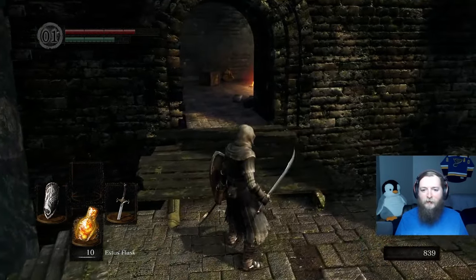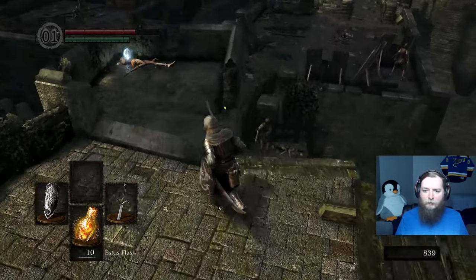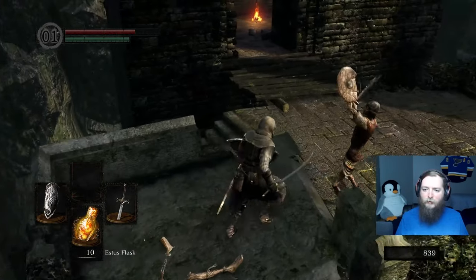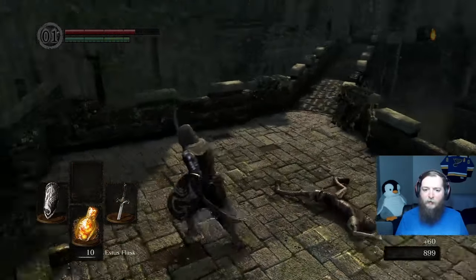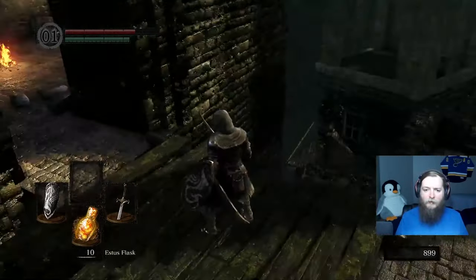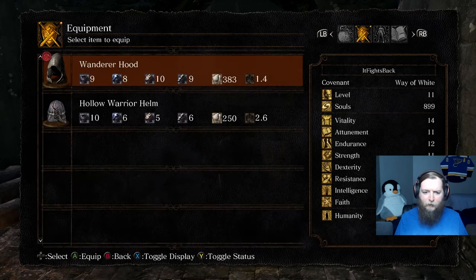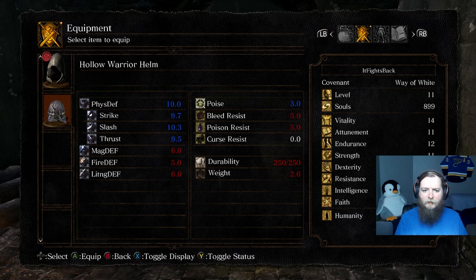So I wonder if that bonfire stays kindled, and every time I rest at it, maybe it'll give me the 10. Hollow soldier armor. Maybe I could change my armor too, actually, and wind up with better defenses. And I gained a humanity again. Let's see here. This helmet. It's gonna weigh more. Good, better against physical defense.